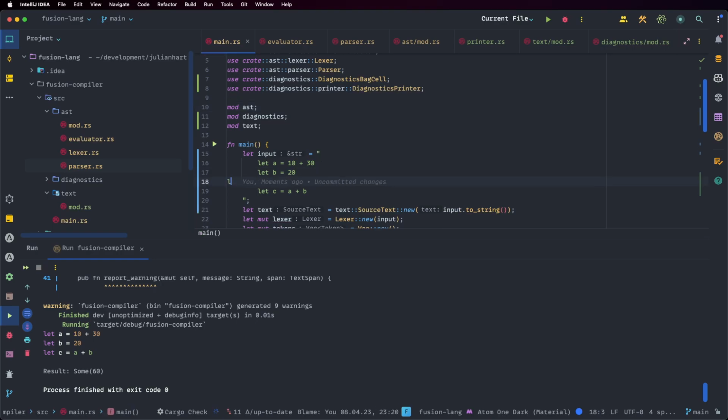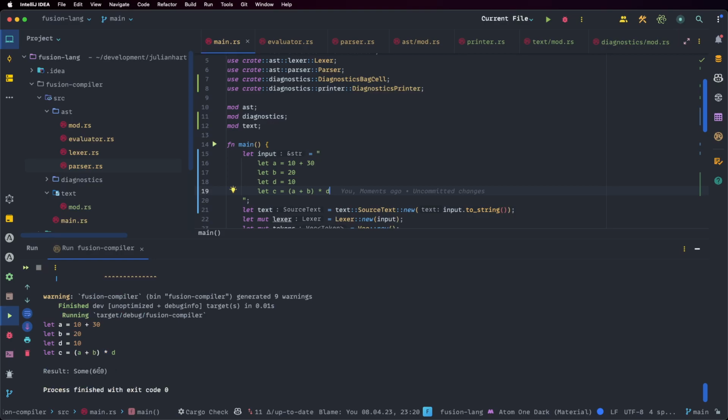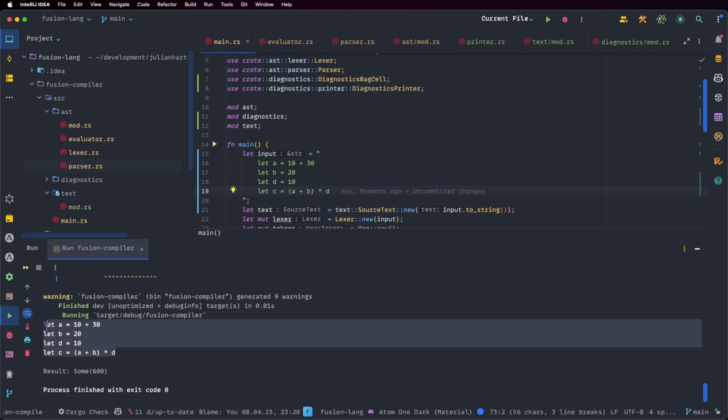Maybe we can even add our D as 10 and multiply that with D, which should get us to 600, right? My math isn't too bad. Cool. It's working. So we now have working variables.